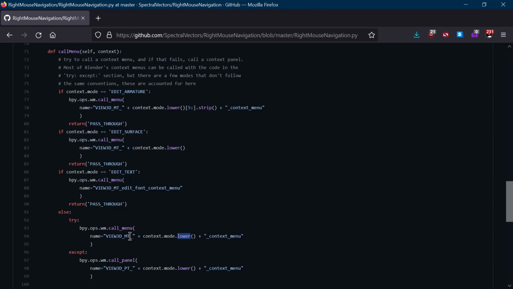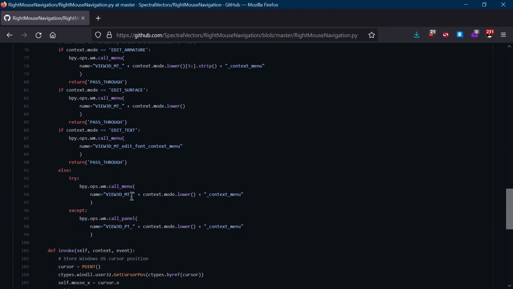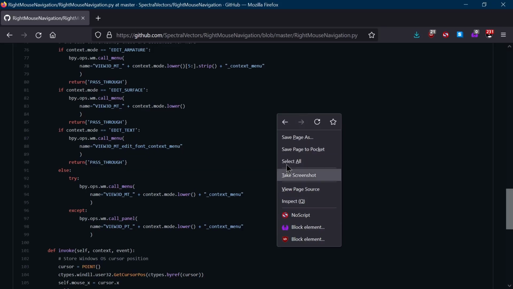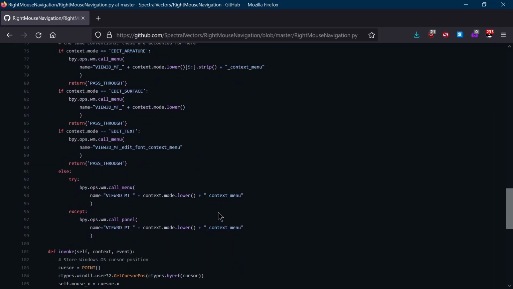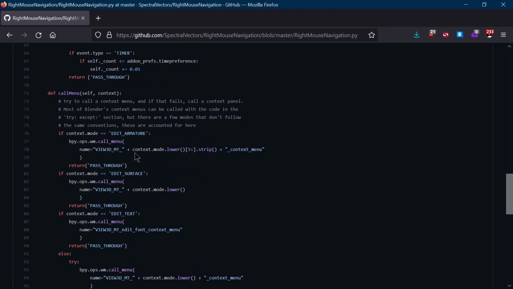Some of the modes use menus, others use panels. Basically, menus are like the text-only context pop-ups that look like this in Blender. And the panels are the ones that have more advanced functionality, like the color picker or sliders, those kinds of things. So there's a few modes that don't follow that basic convention, and I just have to do a couple of little extra things.